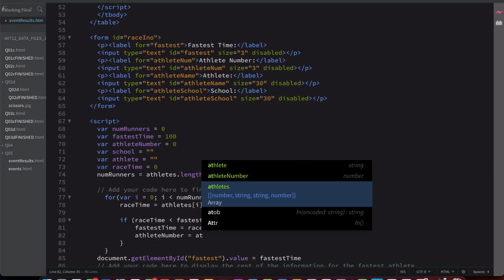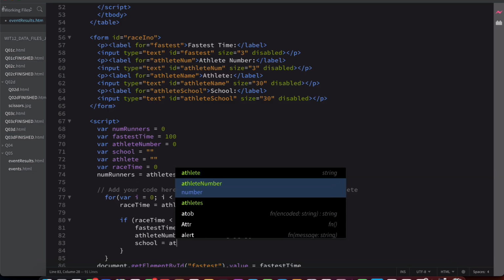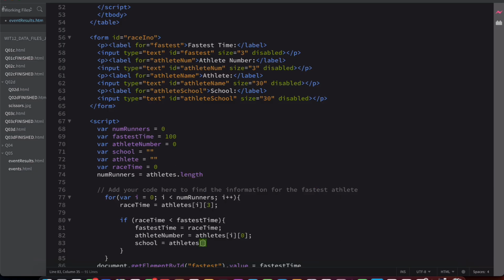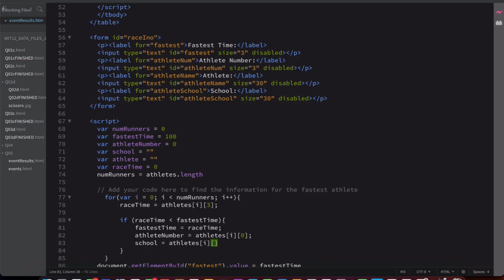So athletes, same thing, what you have written, but here we need to take up the athlete number. Athlete number is stored inside the column 0. So let us take that and store it inside the variable athlete number. Now we need the school information. School information of row I is stored inside the column 1.